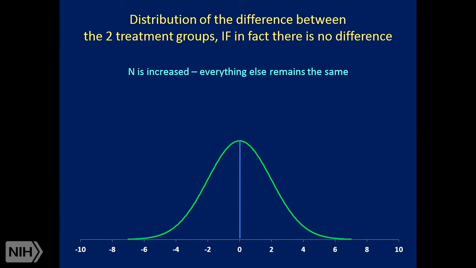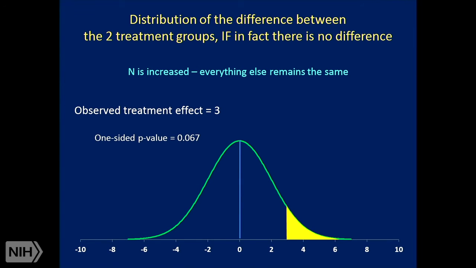I'll tell you what the point of all this is at the end, but just stay with me on this one. So the treatment effect is still 3, and I look at the p-value. Now the p-value, same idea, is 0.067. This is the area under the curve away from 3, the treatment effect that we found from our experiment. And the two-sided p-value is 0.134, which is double the one-sided.